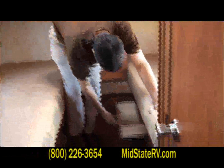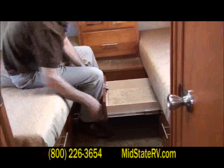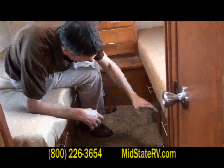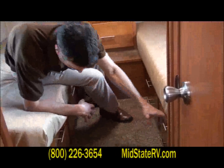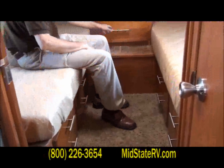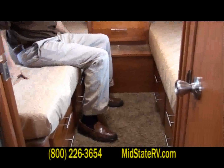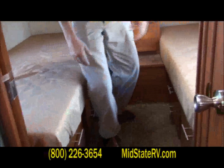And they even give you, look at all these drawers under here. And of course, your drawers are on metal ball bearing, 80-pound hitches here. And there's 4 of them. They come all the way out. Put your socks, underwear, that type of stuff in there. And even a little countertop here for, let's say you want to put an alarm clock or whatever. They got a countertop with 110 plugs.